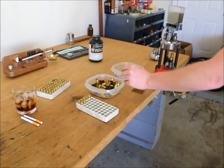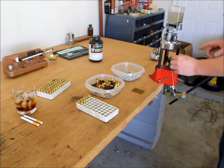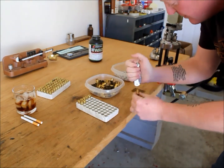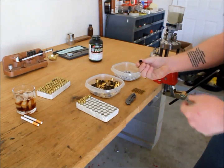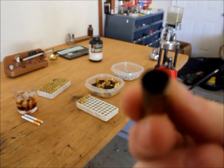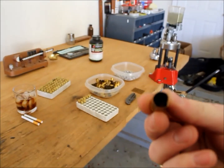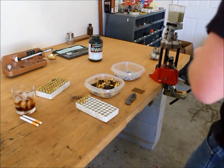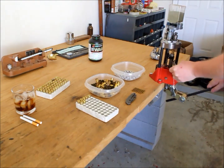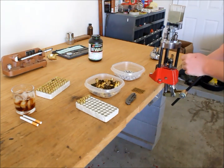So the first step is to remove the old primer and put in a new primer. This also reshapes the shell. So say you have a shell that's bent out of shape. See that? The first one will reshape it, as well as push out the old primer. I insert a new primer right here.